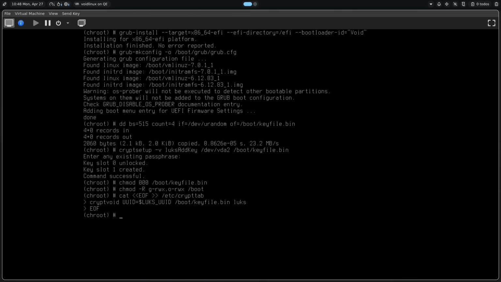And we're almost done, folks. Thank you for sticking with me. So next we're going to configure dracut to include the key file in the initial RAM disk.